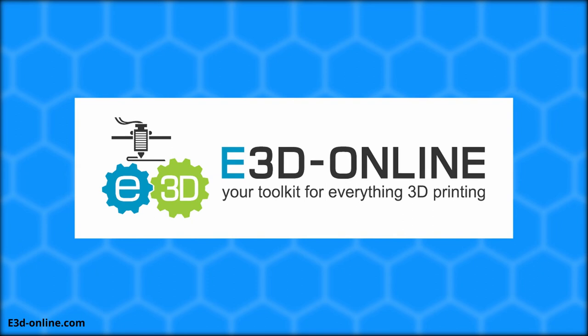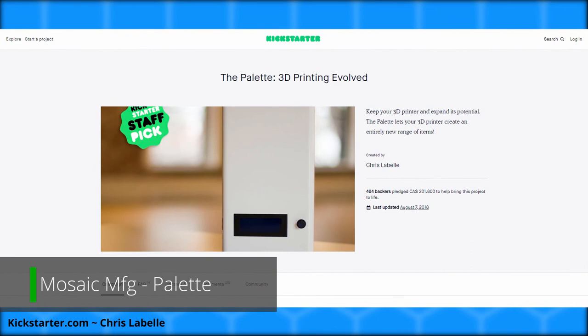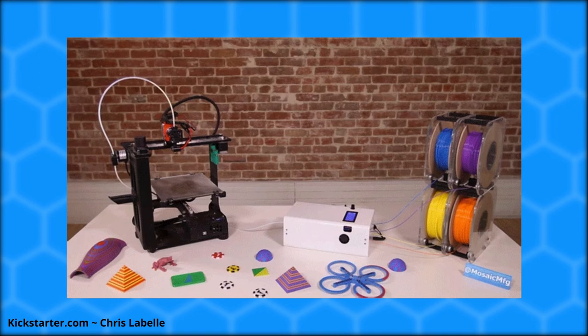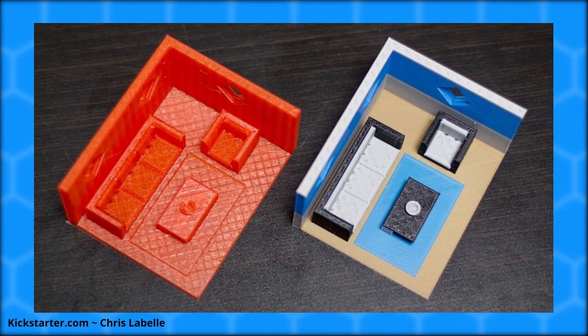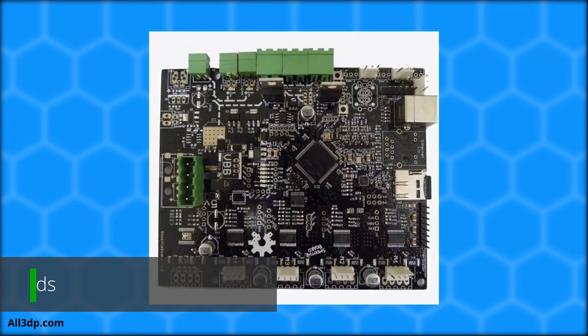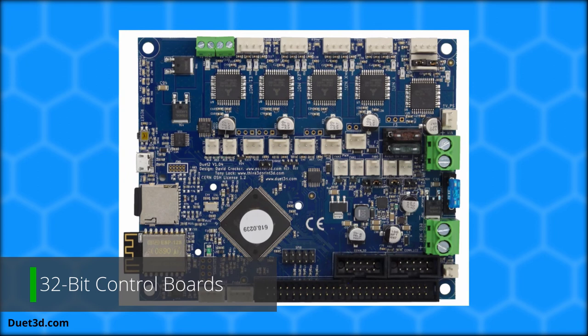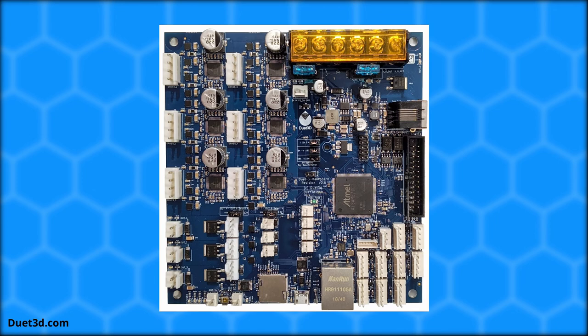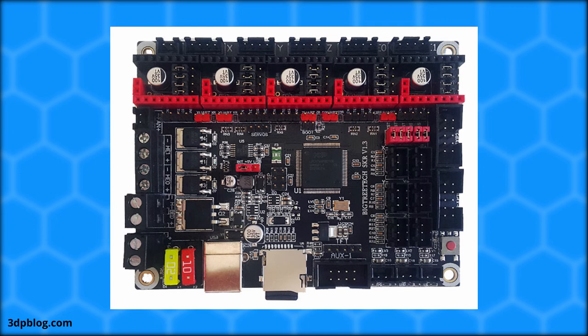In 2015, Mosaic Manufacturing launched their Palette Kickstarter, which promised a system to 3D print in four colors or materials with virtually any single-extruder 3D printer. This product sliced and fused together multiple spools of filament and created a custom G-code file for the printer, creating a transition tower. It allowed consumers to print in multiple colors and materials very easily, which wasn't an option before. One of the most recent features making its way into 3D printers is 32-bit control boards, which provide much more processing power and allow for touchscreens, Wi-Fi, cloud integration, 3D model visualization, live webcam feeds, and more smart printing features.